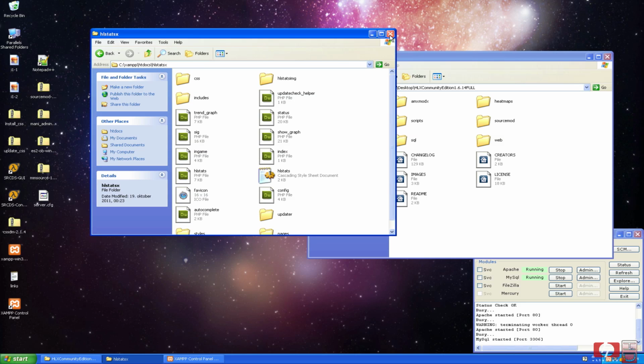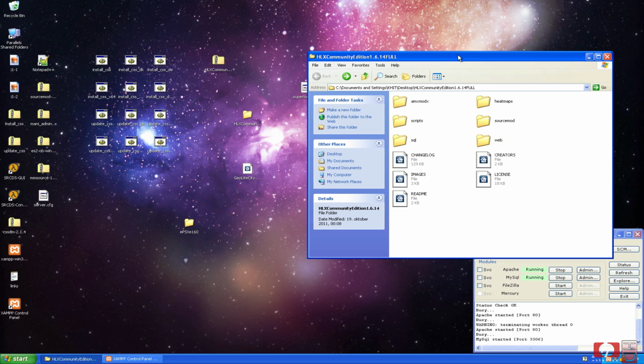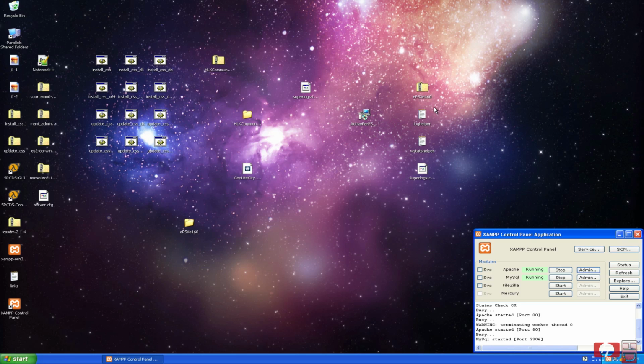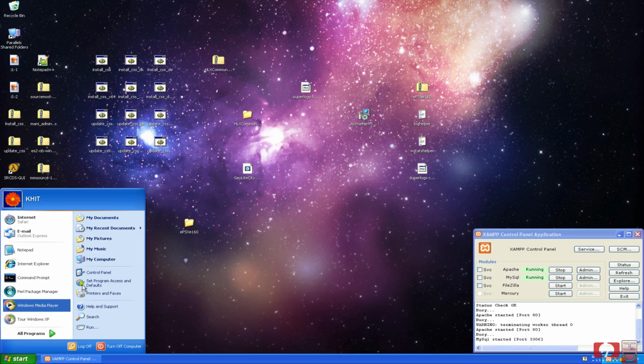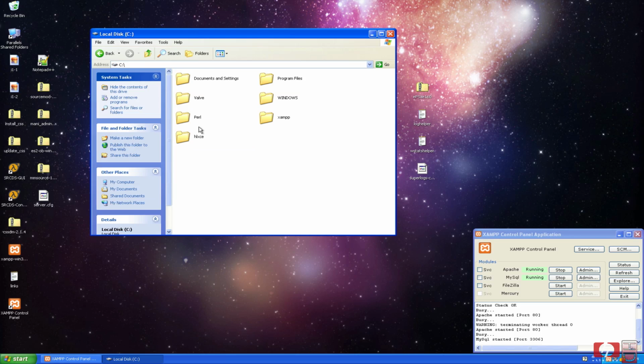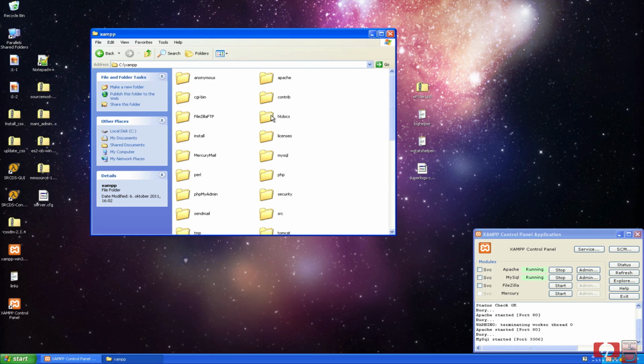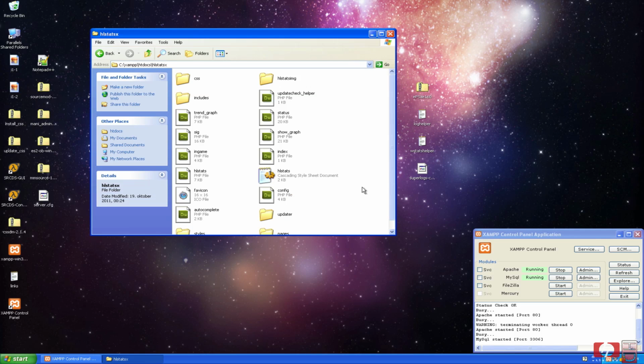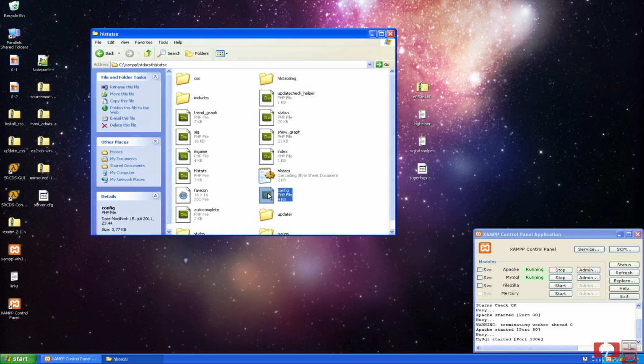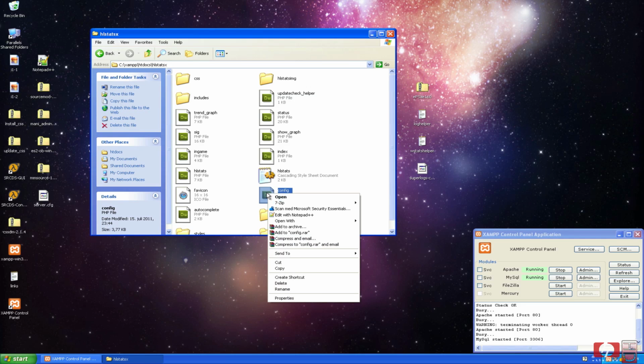So with that done, we need to go ahead and configure everything. That will be the next thing we're gonna do. We actually need the root folder again, so I was a bit fast closing everything up. htdocs again, and the HLStatsX folder. You have a file called config.php. I recommend editing it in Notepad++ again.